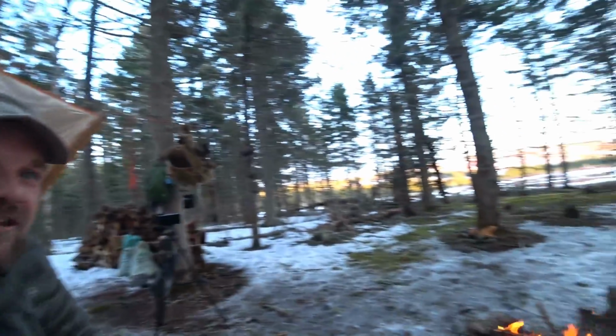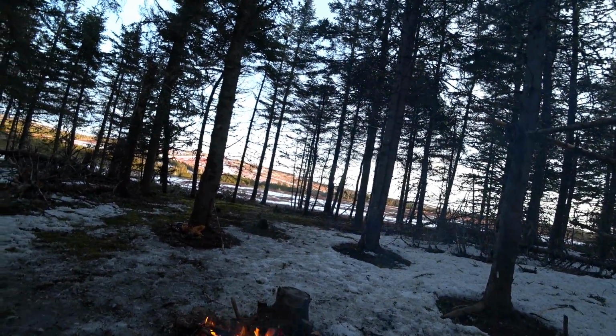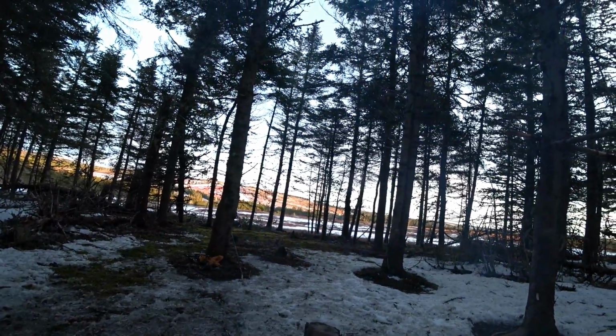Absolutely beautiful night. The wind's totally died down. Sun's setting. I don't know if that'll capture it. Probably won't, but the colors outside beyond the trees there are just gorgeous. It's absolutely perfect. I'm kind of wishing I had brought a sleeping bag and maybe a tent, but wow, what a great night. Love it.